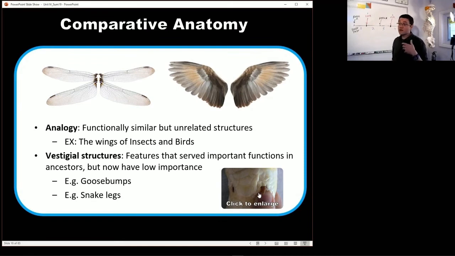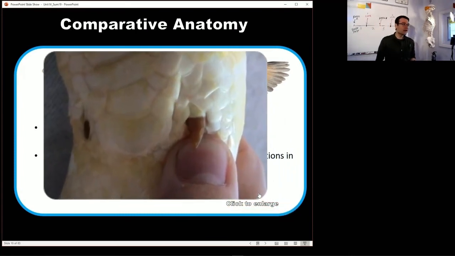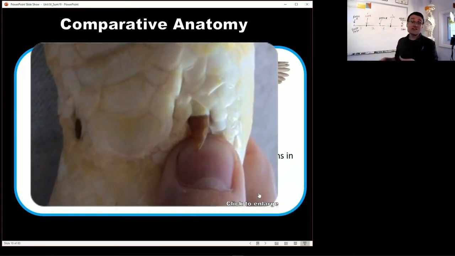If you wanted to take a look at vestigial organs in different kinds of organisms, then you could take a look at snakes as a pretty good example. Snakes are descendant from organisms that had legs. They're kind of related to lizards and other reptiles, and they all have legs. So ancestors of snakes used to have legs. Over time, they lost the need for those legs. They found it more useful to be able to burrow into holes, fit into tight spaces, be able to constrict around things, and legs were just kind of getting in their way in that process.